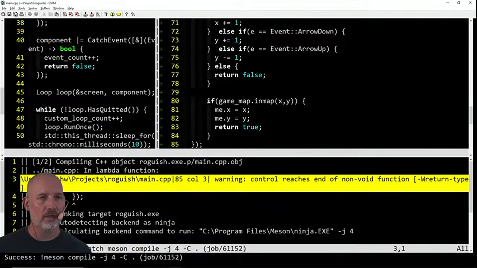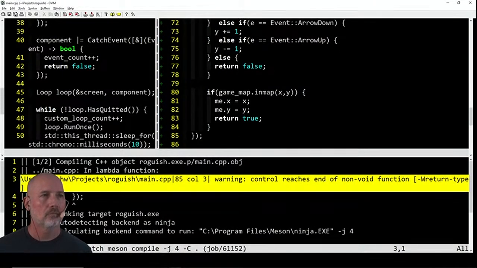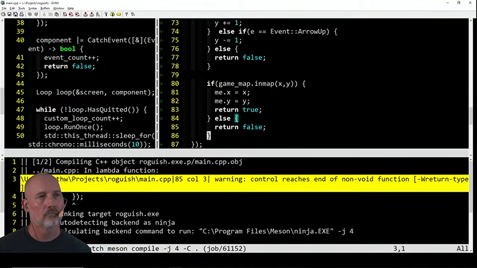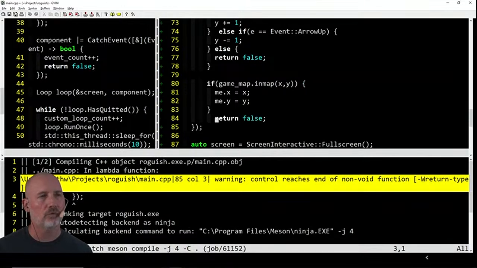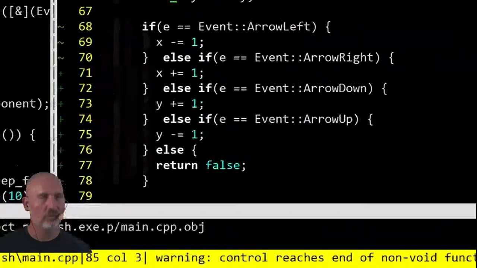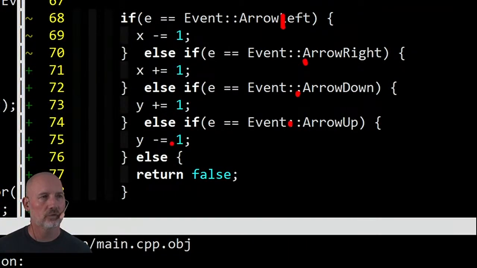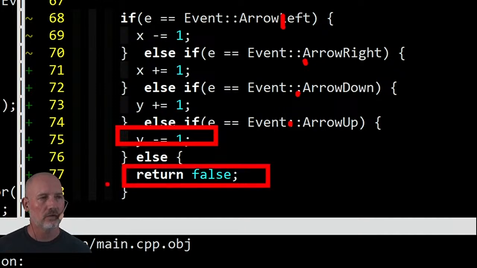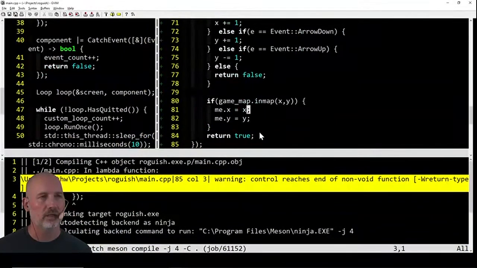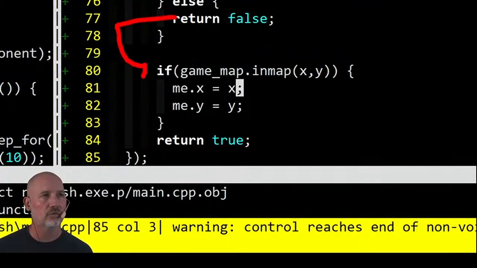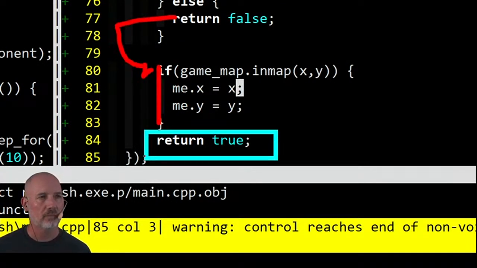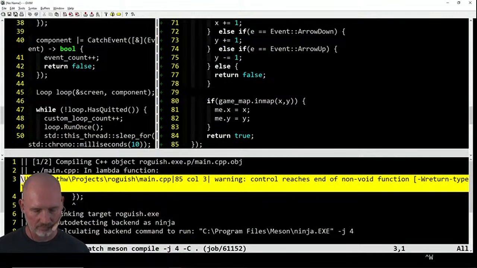All right, well, we'll make a... no, actually, we just need to do this. Yeah, we'll always return true, because in any other case... So this will handle all of the arrows. We exit out with false. That means we didn't handle it. And then down here, let's assume that if this falls through, we update the character's map and do that. And then we'll definitely want to rewrite that.